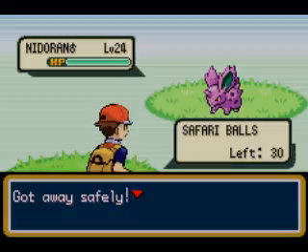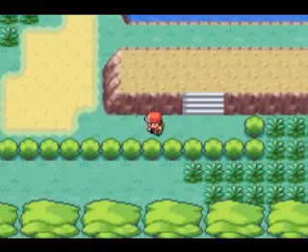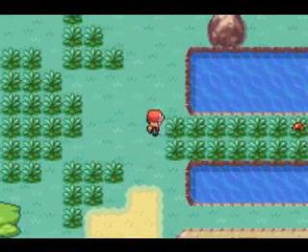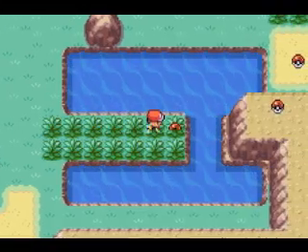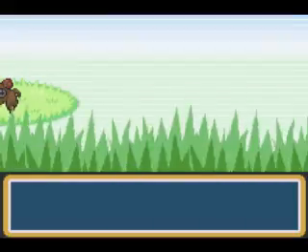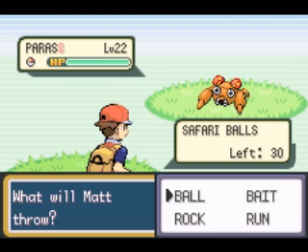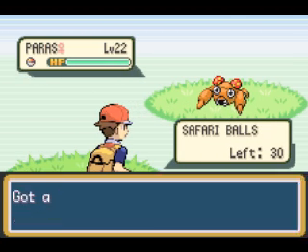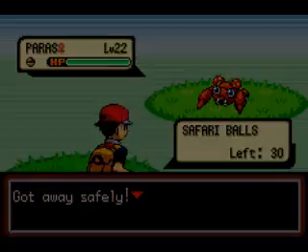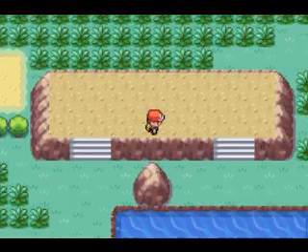But anyway, here we are in the Safari Zone, and just in case you've never played Pokemon and you don't know how the Safari Zone works, you go in here and you catch all these Pokemon, but you're not allowed to use your own Pokemon, as you saw with that Nidoran a while ago, and also with this Parasect here. You have three options. You can throw bait at it, or I think you can throw a rock at it. Is that still an option here?